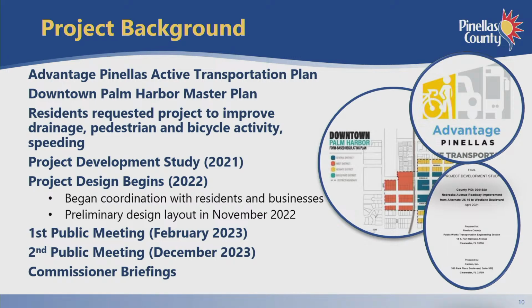We did a project development study in 2021, and then started the engagement with residents and businesses along the corridor in 2022, with the preliminary design layout being completed in November of 22. The first public meeting was in February 23. We took all that information, redesigned a lot of the components, and came back with changes in December of 23. And then, as Barry mentioned, this year we updated some of you.